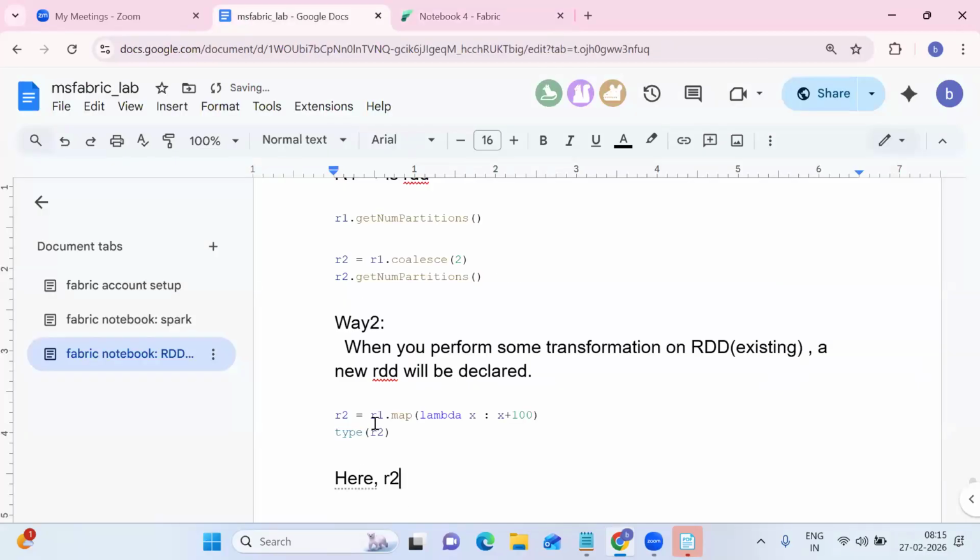Here R2 is derived from R1. So R2 is also an RDD, but simply called a pipelined RDD.